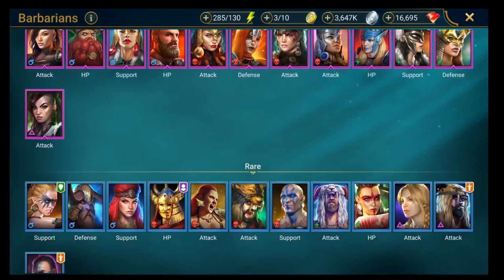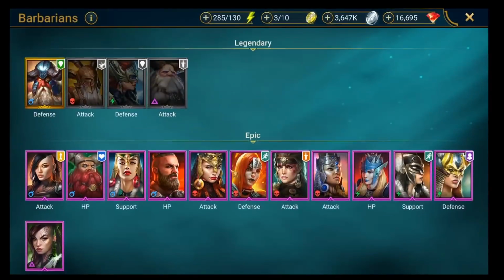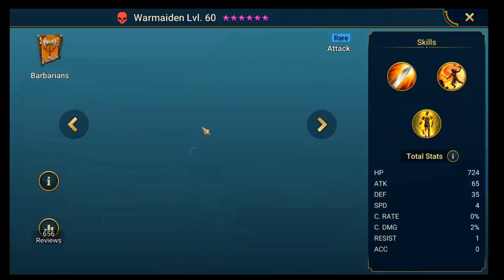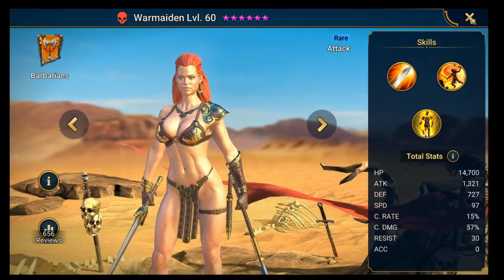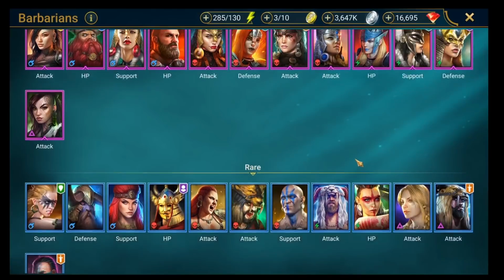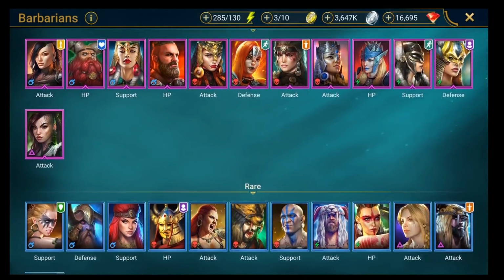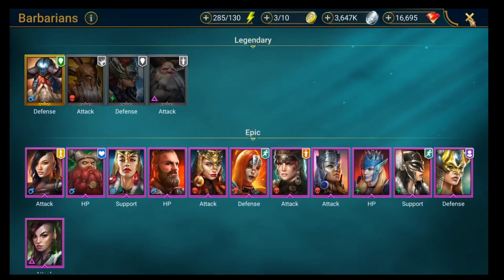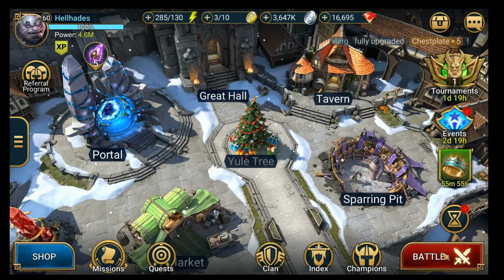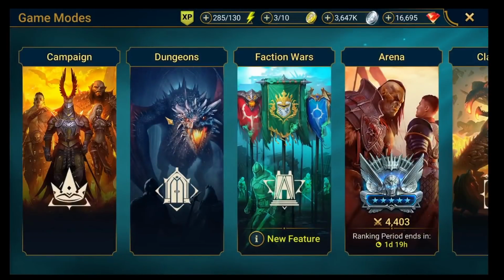But this War Maiden, even versus all of the legendaries, she is the person you need in your Faction War team to get you through any of the stuff past level 15. Because you need decreased defense. It's such an important stat. It's such an important debuff. So, sorry, a bit of a sidetrack. Let's get ourselves into some actual content here.